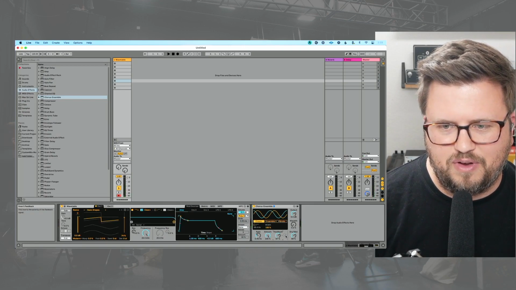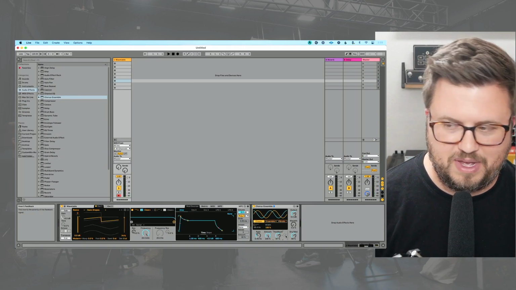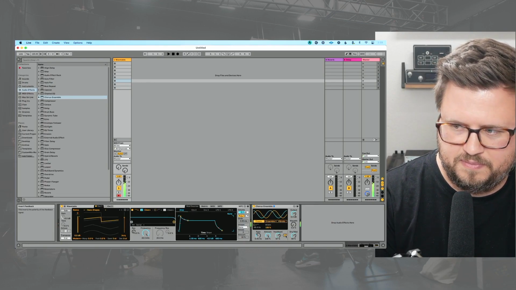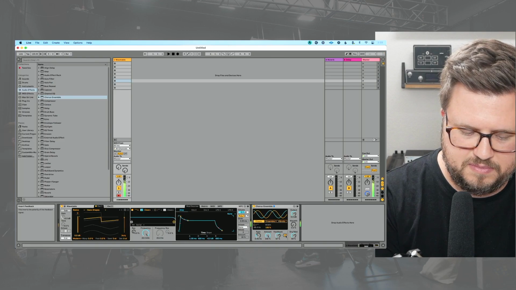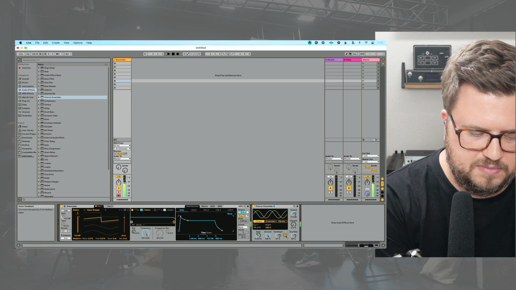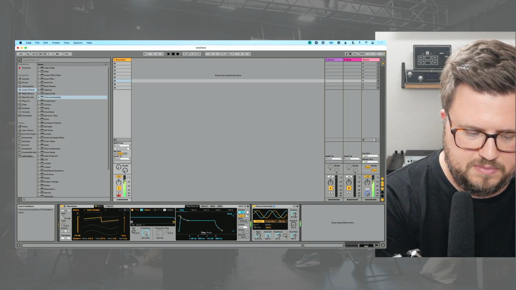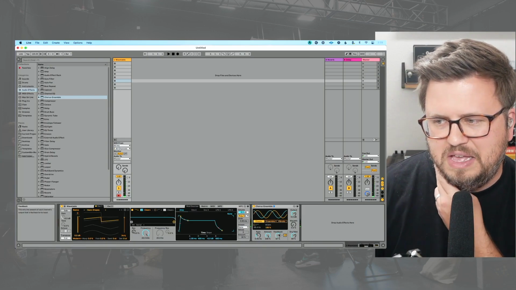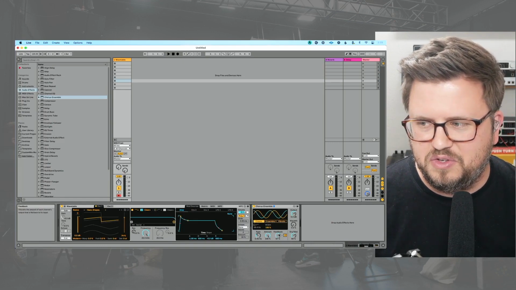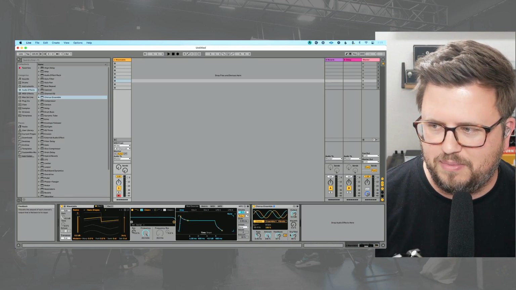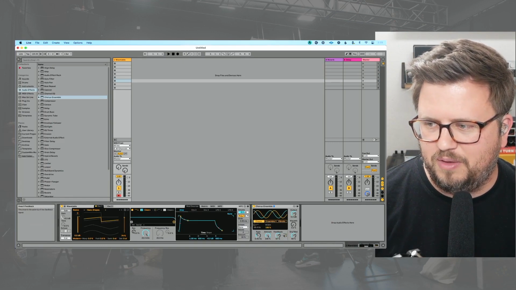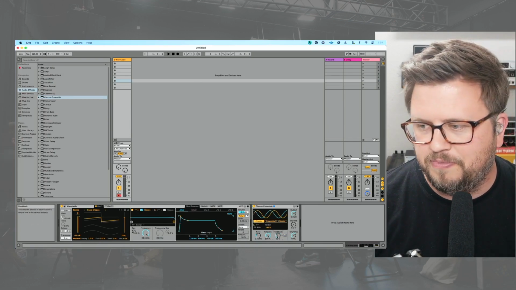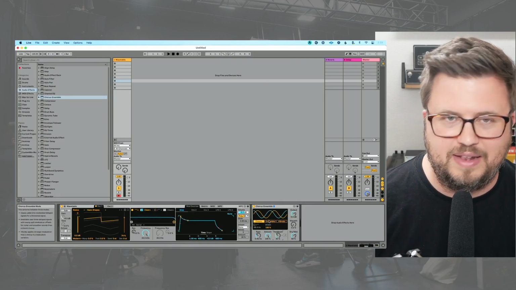Now, next it says invert feedback, inverts the polarity of the feedback signal. Let's see what that does for us. So without it. Yeah, so that's pretty fun. Feedback maybe makes it a little less usable to me, like for a pad or something. But so far, I'm super into the warmth. I've never used that before. I've never used feedback before. But super cool. Okay, now let's go to Ensemble.